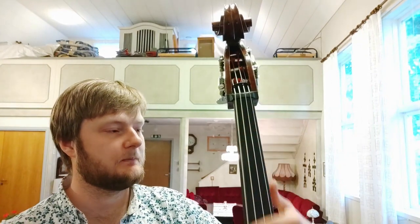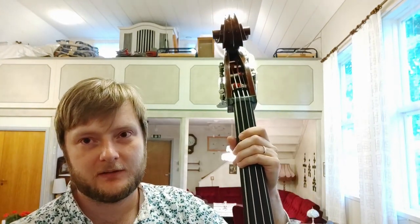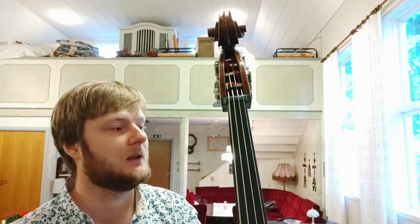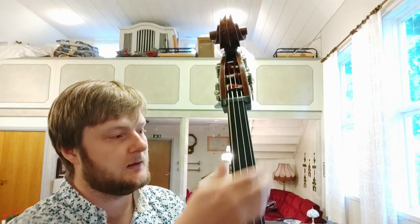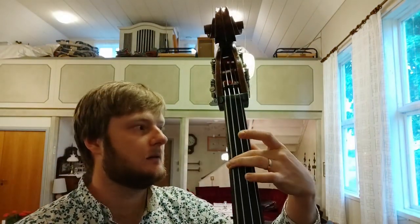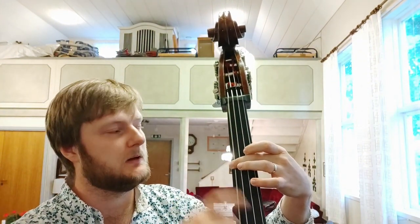In order to find this note, it can be tricky because there are no frets on the double bass. So we have to somehow find the notes. What we can do is play the G string, the smallest string, and then we try to find the matching note down here, right?